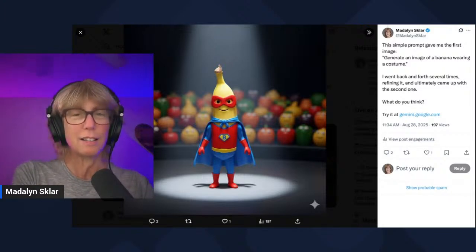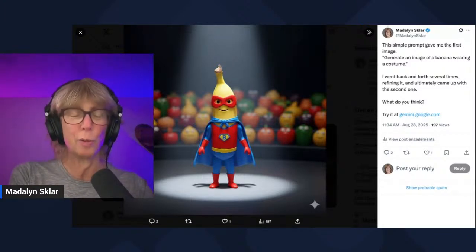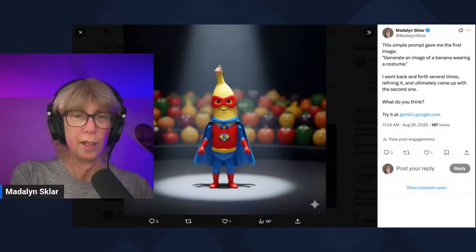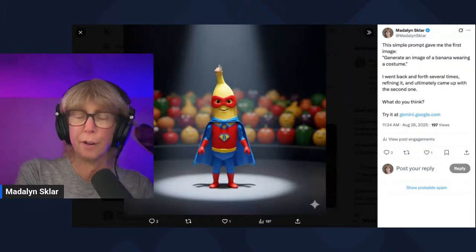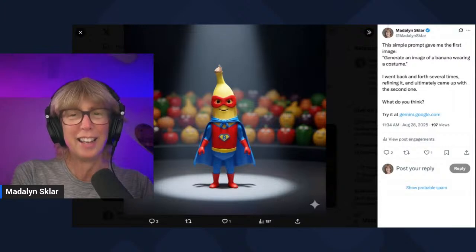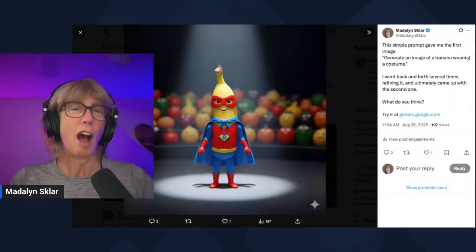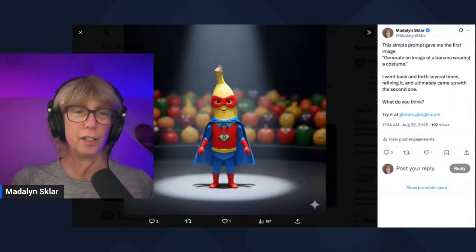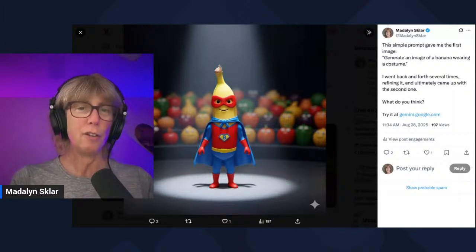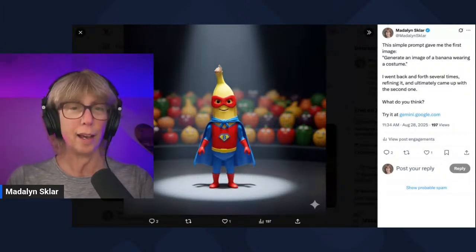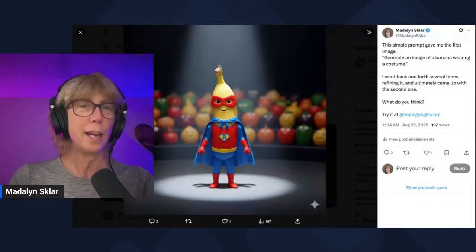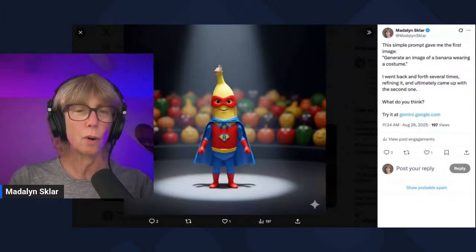The first set of photos I showed you with my headshot, I did on desktop. This one right here with the banana, I did on my phone, because you can use the Gemini app on your phone. It's just interesting how quickly you can create images with little effort and do things that normally you would be doing in Photoshop or on Canva. And I'm thinking, this might replace or be in addition to those.